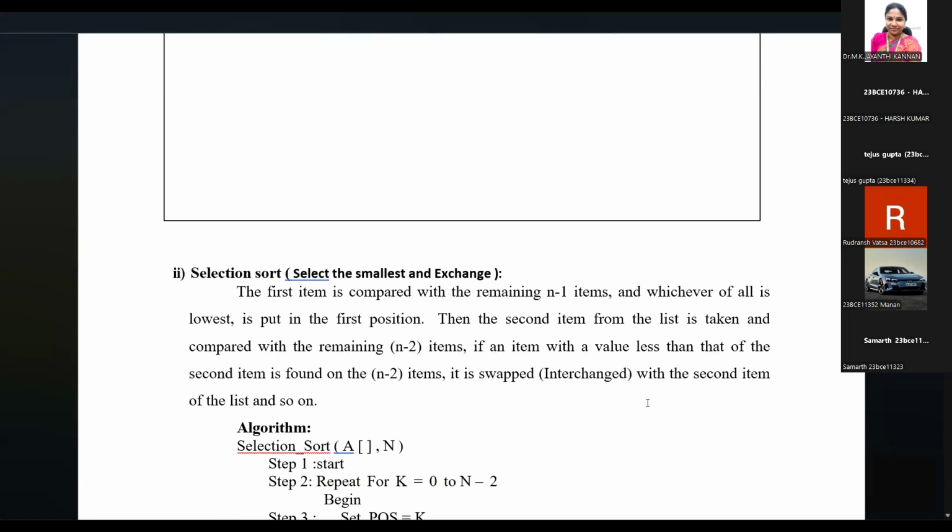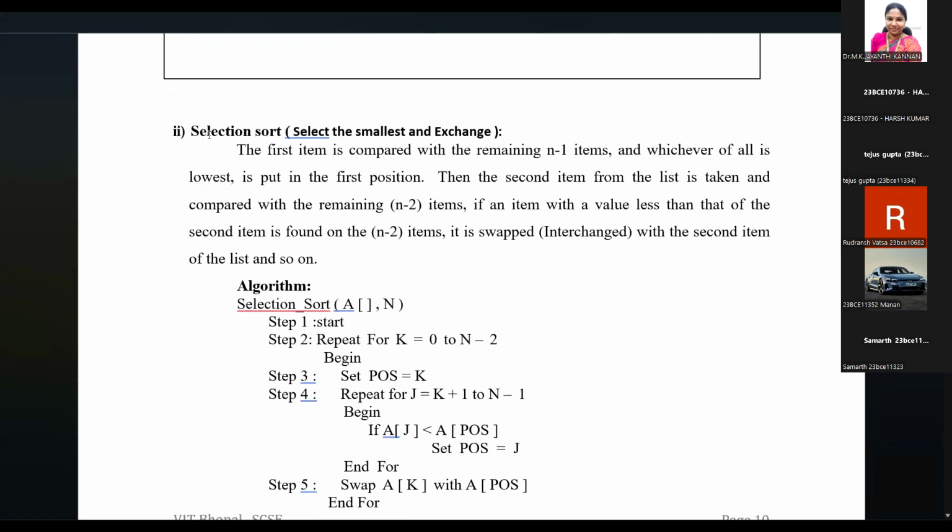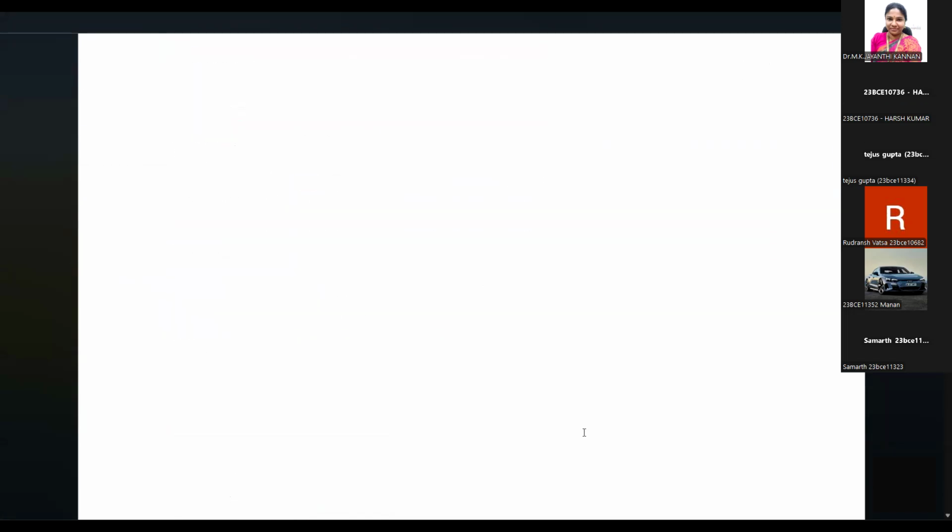You take the selection sort. We saw the same program in selection sort in C programming. It is insertion sort now.